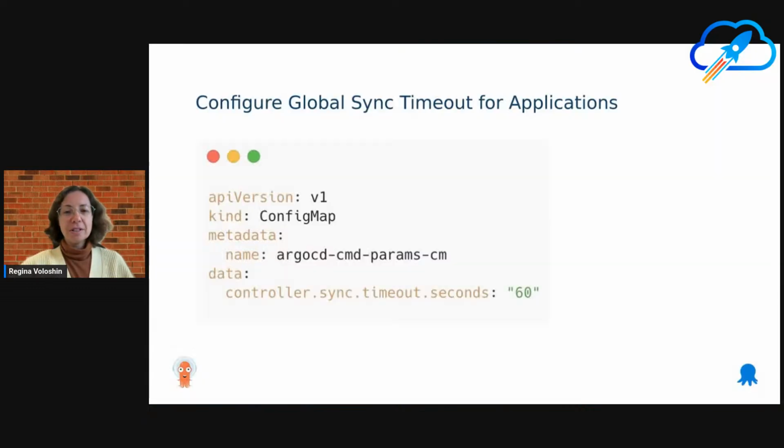So with the 2.14 release, the first notable feature is the ability to configure global sync timeout for applications. And this is relevant for cases when we have a sync that is running and it looks stuck because actually it is constantly retrying because some resource didn't manage to start correctly. And so in this case, this sync can just indefinitely hang or be constantly retrying. And now there is an option to configure a global parameter which would cause this long sync to time out after a certain period of time.